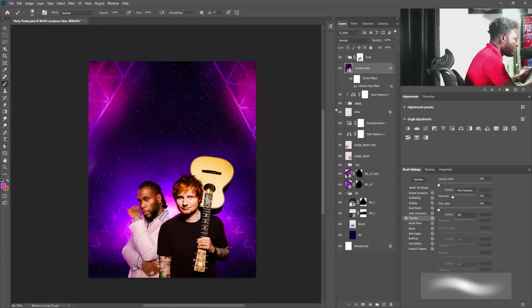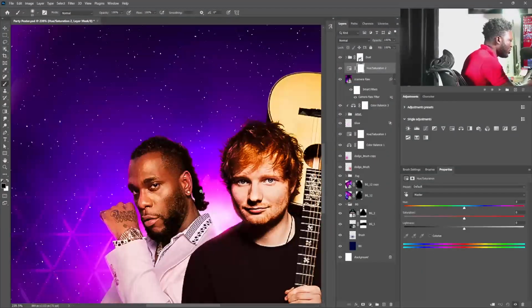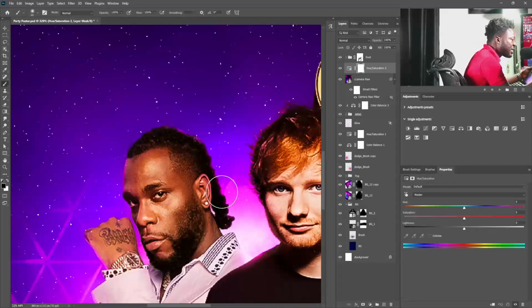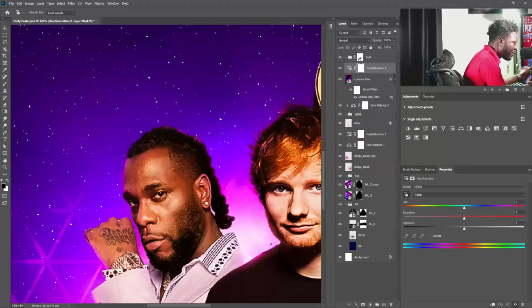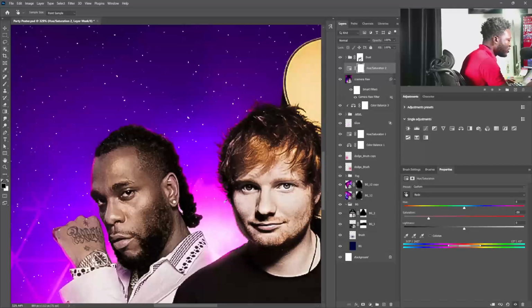Yeah, this is better. All right, then the other thing I think I also need to do here is I'm going to add hue saturation, and I'm going to zoom in because I'm having that orange on the eye of my subject. So what I'm going to do is select the clip icon here, and pick the color from the eye and desaturate this. Now you see this is affecting the project. All right, so we need to fix that.